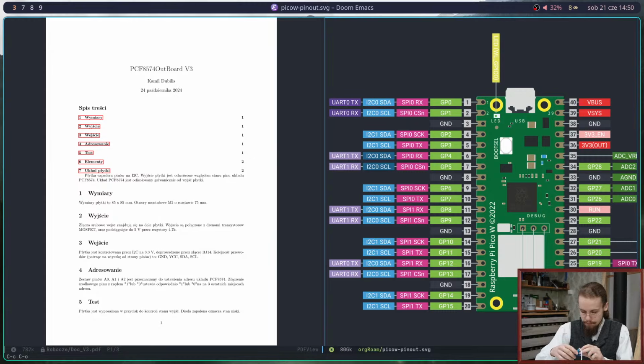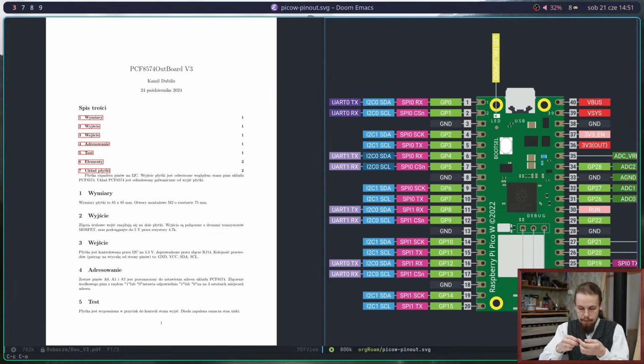The first one should be, this is connected to ground, and this is also connected to ground, so number 1. Yeah, number 1 is ground. This goes to pin 3, then 3.3, the next one.